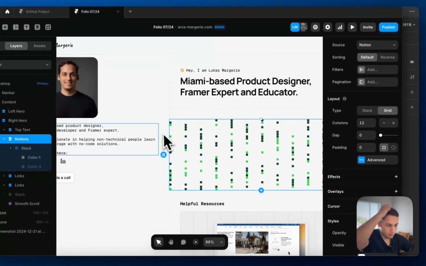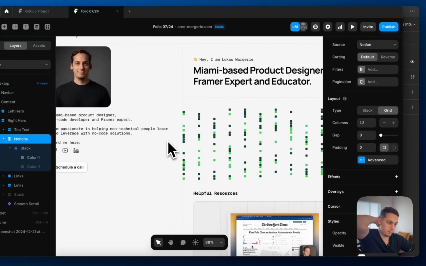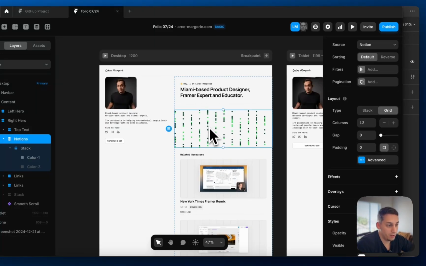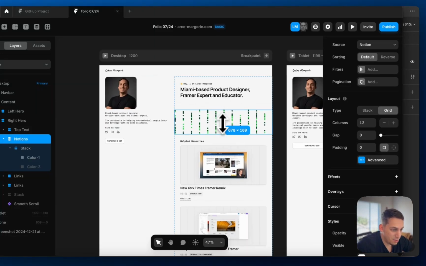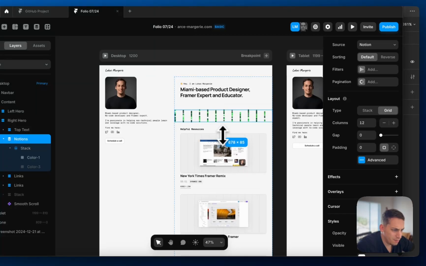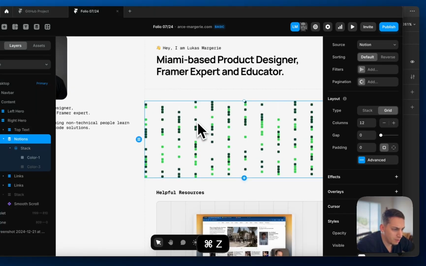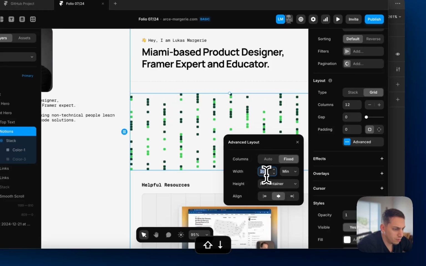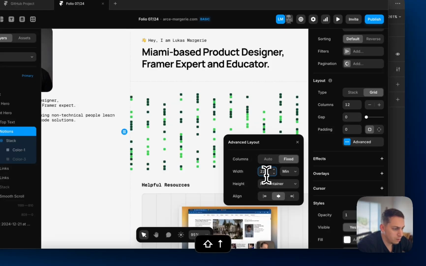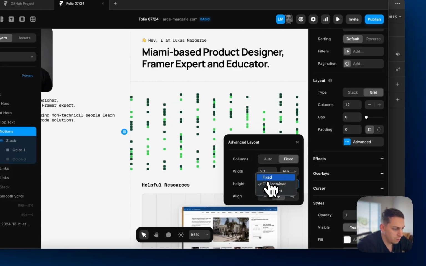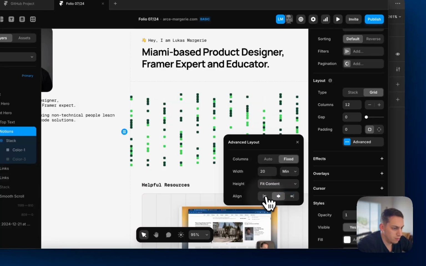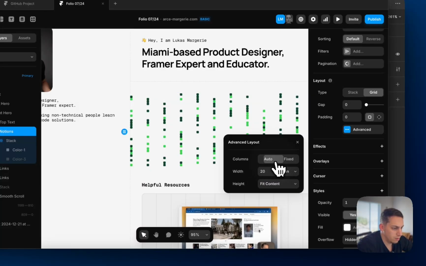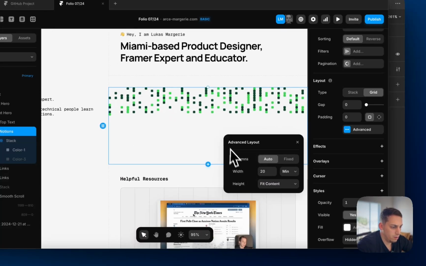Perfect. So that's one way of doing it, I guess. I'm still not satisfied with it. Something strange about these borders. It's too much. Fit content. Okay, that's looking better.